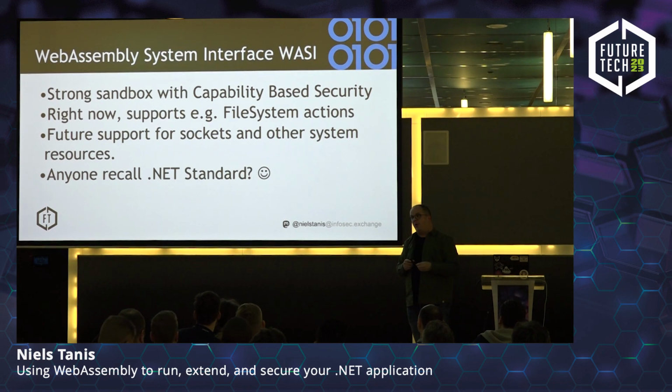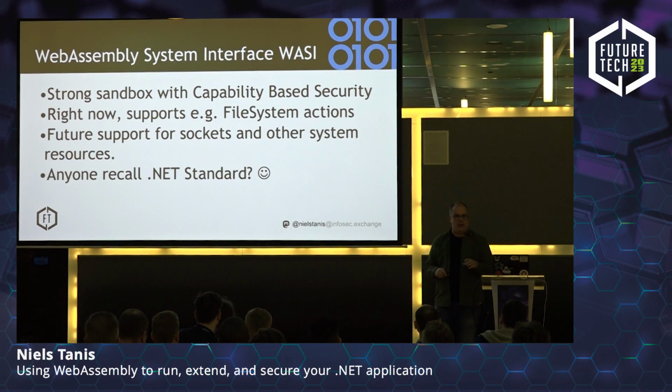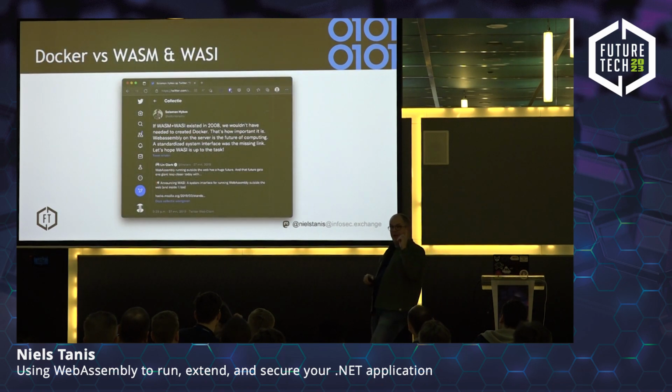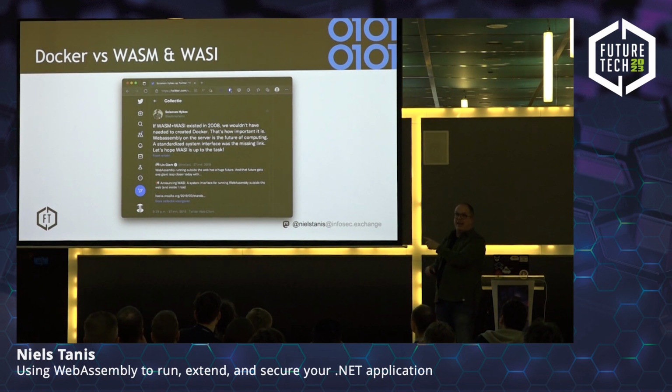And can everybody recall .NET Standard? I think this is in some way similar to .NET Standard because it has the goal of consolidating. .NET Standard had the goal of consolidating the BCL for the different frameworks, ending up with .NET 6, where everything is in one silo. That's the thing. And I think with WASI, they try to achieve the same. There's that unified layer, and we will see WASI a lot more. And if WASI had existed in 2008 or 2009, this is the Solomon Hykes tweet that I saw in the previous talk. I was like, oh yes, this is the same one.